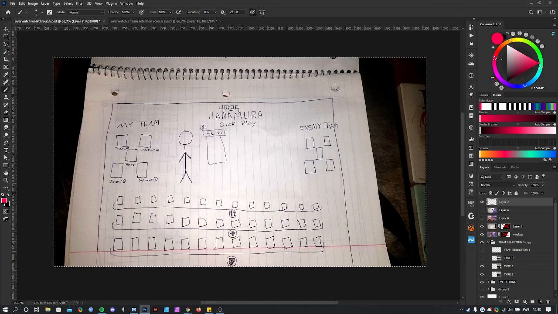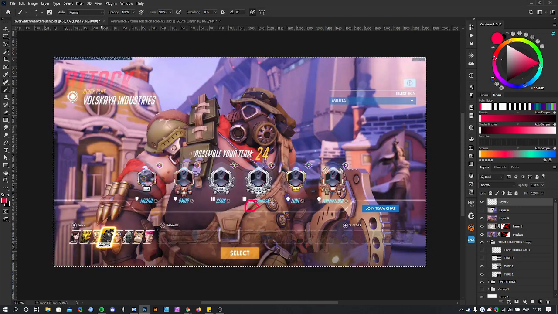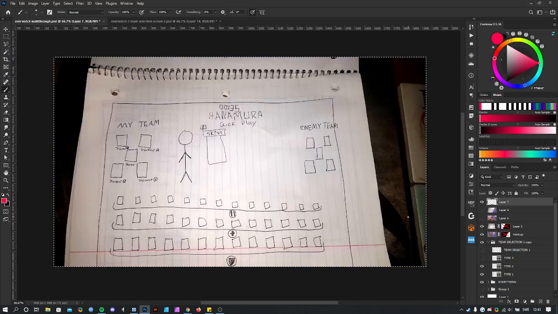Fifth point is the addition to the locked in, adding a select text at the bottom of the highlighted hero portrait better communicates that the player can also double tap the button, or the hero portrait in this case, to select it for a faster locking of the desired hero. So, as in the previous example, instead of showing Roadhog, we could just put select over here instead, so that the player knows if I double tap this button instead of clicking here and then select, I can very easily just select that character. I don't have to move my mouse over and whatnot. Just a faster way of selecting the character.